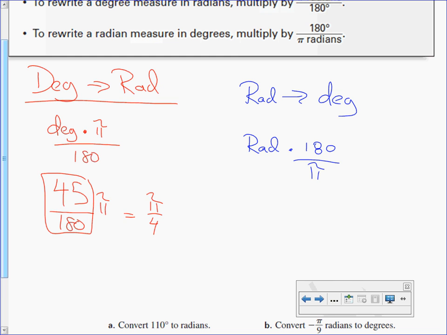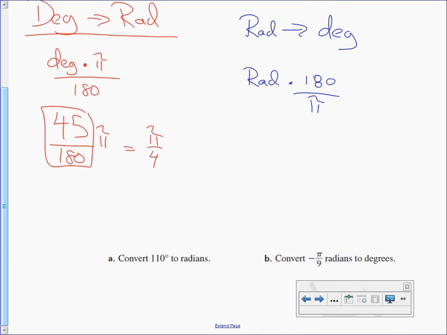So now, if I want to go the other direction, I'm going to make this easy here, pi over 6. Let's say the radians is pi over 6, and I wanted to figure out how many degrees that is. I multiply it by 180 over pi. One thing you will notice is that your degree measurements will never have pi in them, but your radian measures always will. So if you are converting back and forth, you want to make sure that those drop out. And then you wind up with 180 divided by 6. So that gives you 30 degrees.